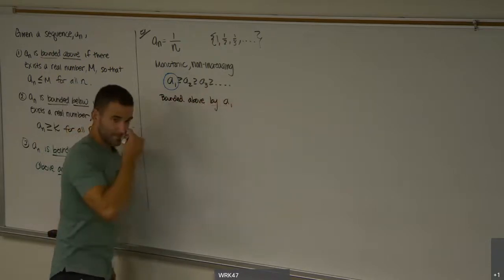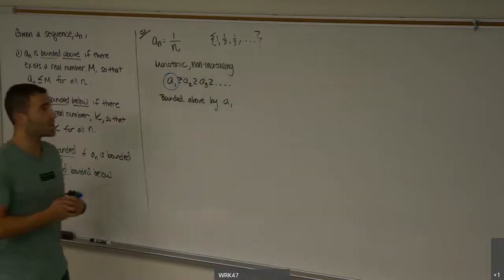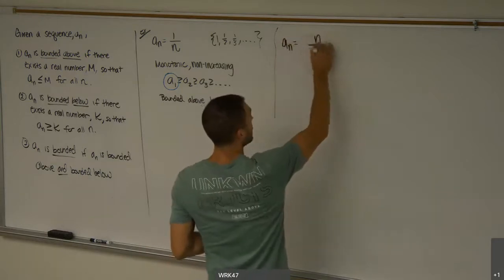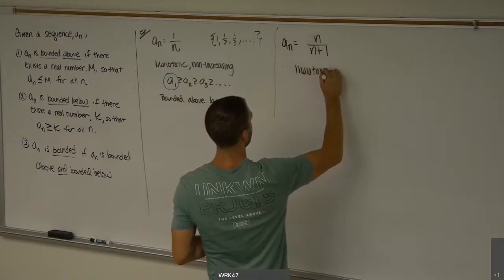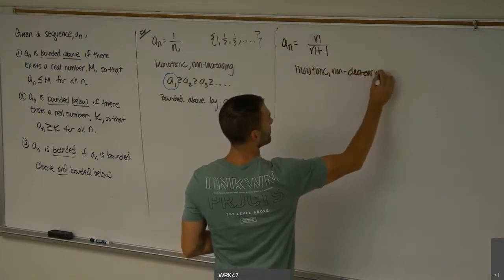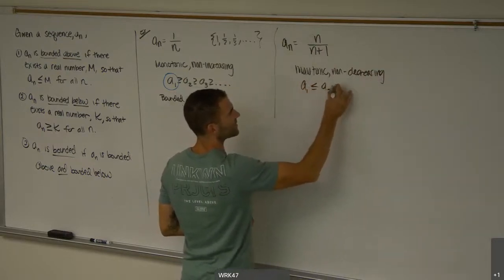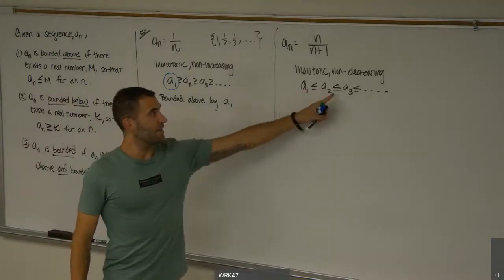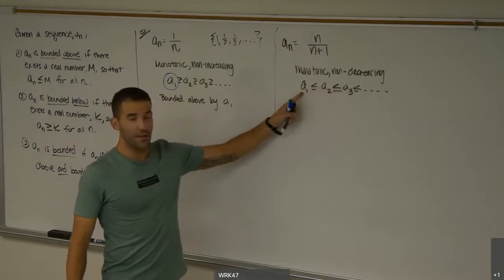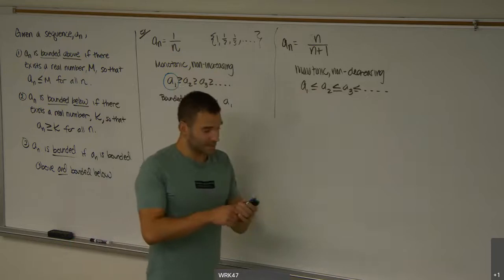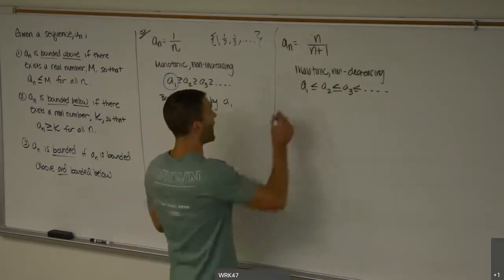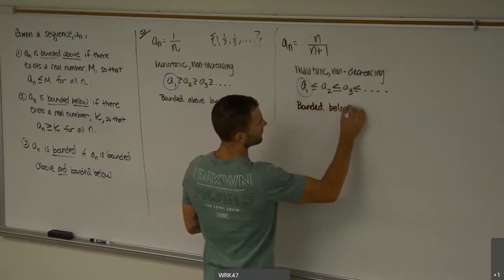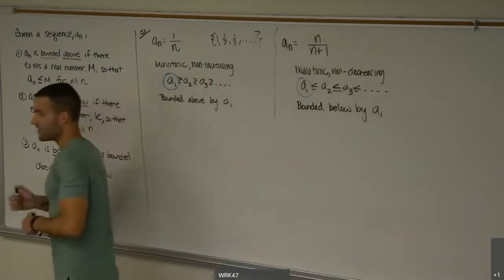by A1. What that means in reverse, or in the other side, is, hey, if you're monotonic non-decreasing, then you're automatically bounded below. For example, if we look at that sequence we just did on the other board, n over n plus 1, remember that this one was monotonic non-decreasing. What did we see? We saw A sub 1 was less than or equal to A sub 2, less than or equal to A sub 3, ... Well, if we think about what that means, A2 is bigger than A1, A3 is bigger than A2, which is bigger than A1, so A3 is bigger than A1, A4 is then bigger than A1, A5 is bigger than A1. In fact, everything's bigger than A1, and so there is automatically a floor. We get bounded below by A1.